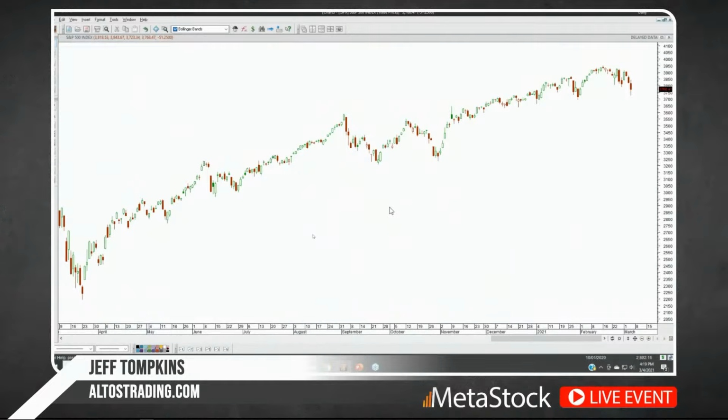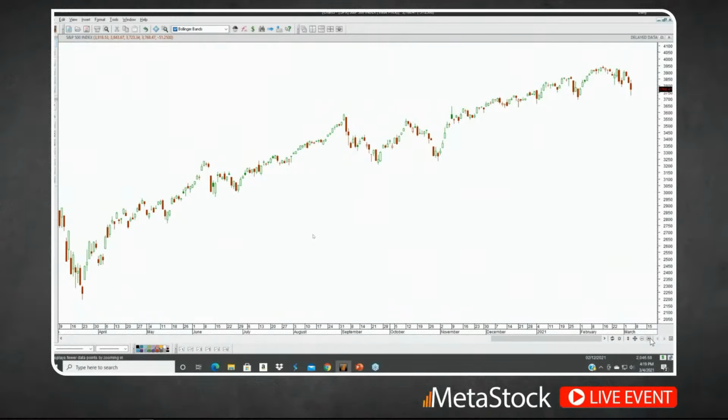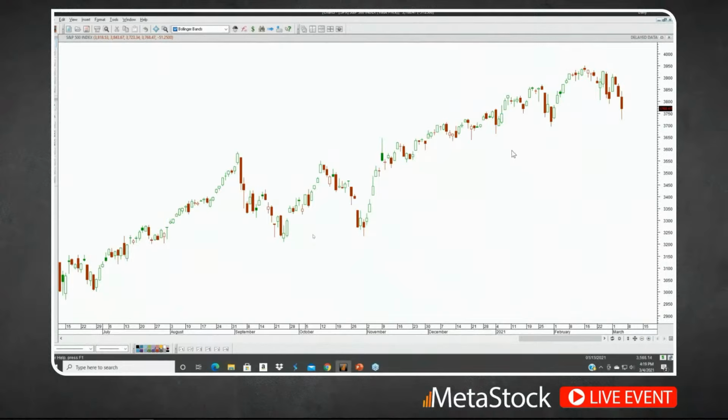So I've got a daily chart of the S&P 500 index pulled up, and I'm going to do a little bit of a market overview to give you guys a little bit of education and analysis going into the training on our tools. But obviously we've had a big spike in the VIX, the CBOE volatility index, and a big sell-off in the market. So what's caused these large volatility expansions that we've seen? Certainly 3 out of the last 5 sell-off days that we've seen.